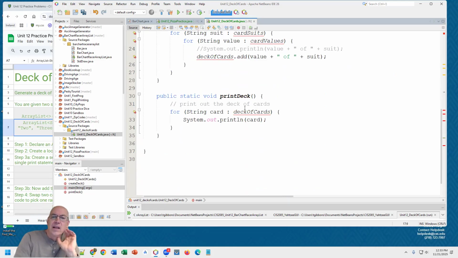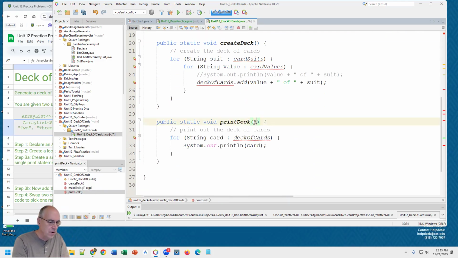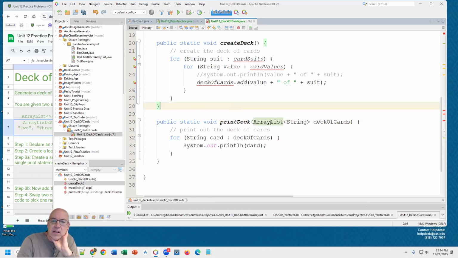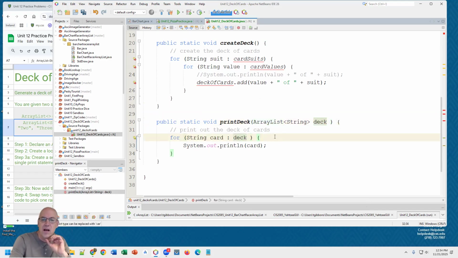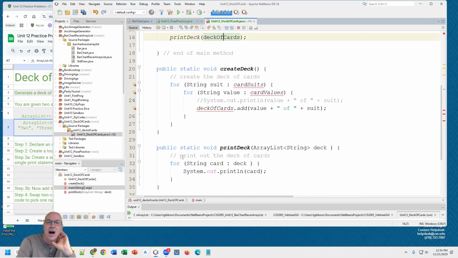Now, I need to pass some things around. So like print deck needs the deck of cards here. So I'm going to pass it the deck of cards. So it's going to need an array list of strings, the deck of cards. I'm going to call it the same name here. What's my array list called here? Okay, so that solves the error. So I pass in the deck of cards to the print deck, and it'll print it off. Actually, I'm going to change this. I'm just going to call it deck here. I think that's a little easier in this print off each deck. Okay, so I pass in my deck of cards variable here. It's renamed deck, and it'll print it off.